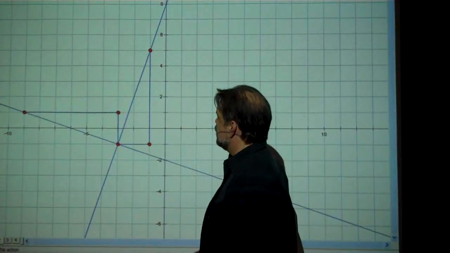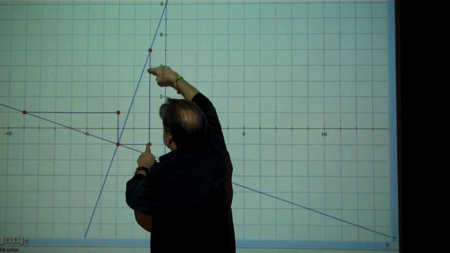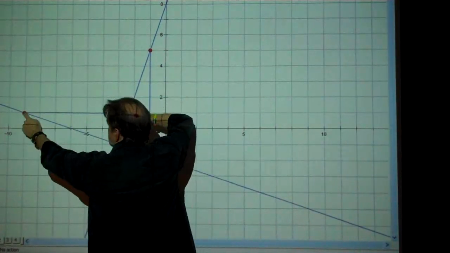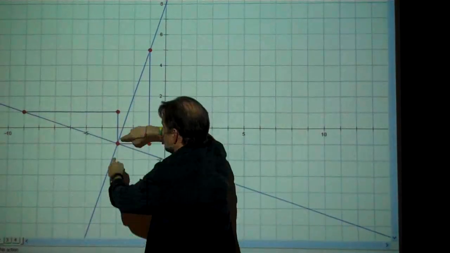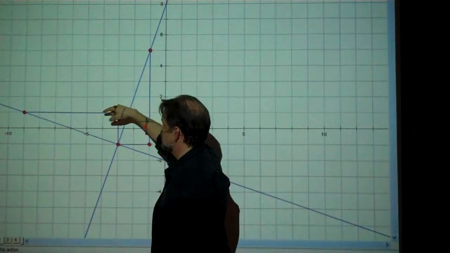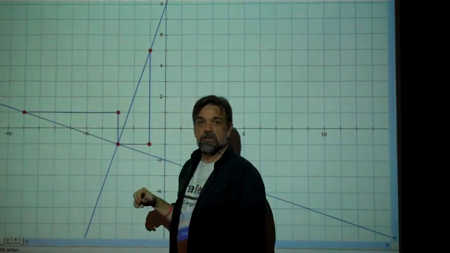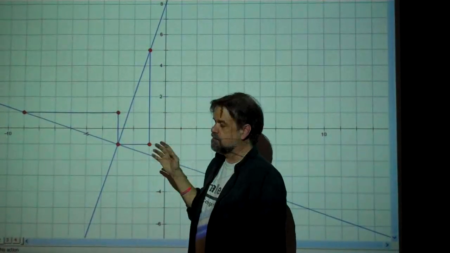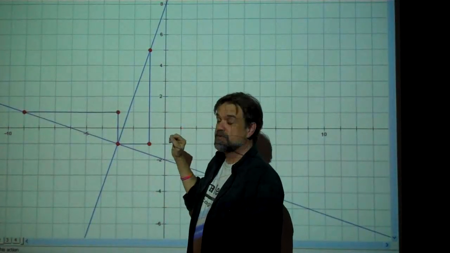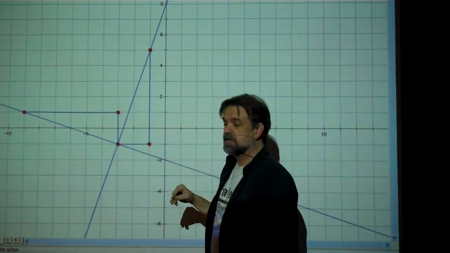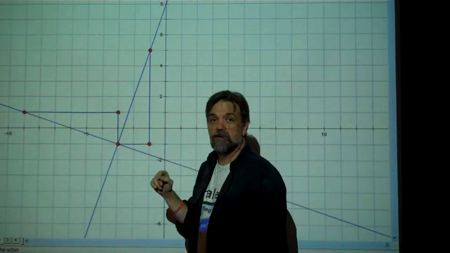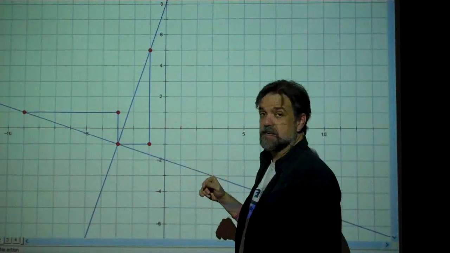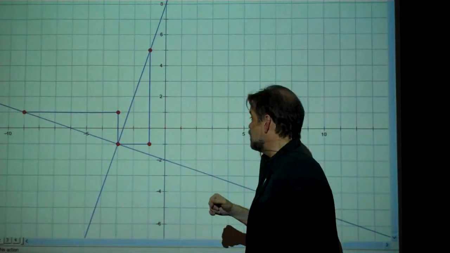And now this side corresponds to this side. So now my x is increasing by 6, and my y is decreasing by 2. So although the original line had a slope of 3, this new line, this perpendicular line, has a slope of negative 1/3. Okay? Again, it's the negative reciprocal of that original slope.